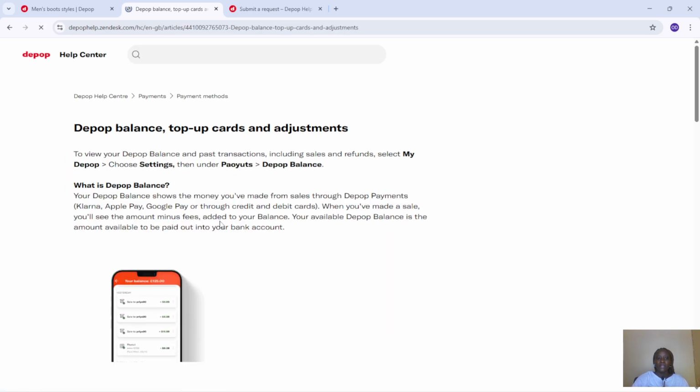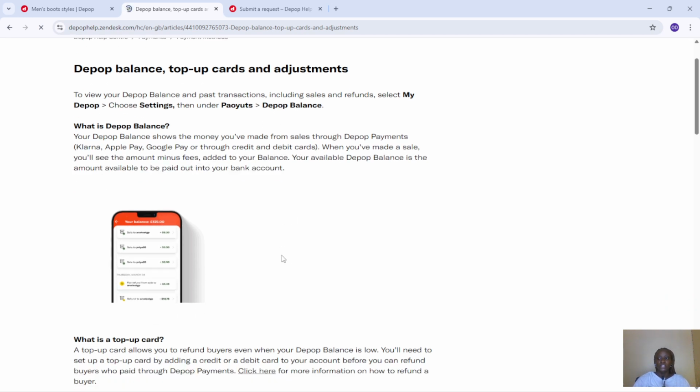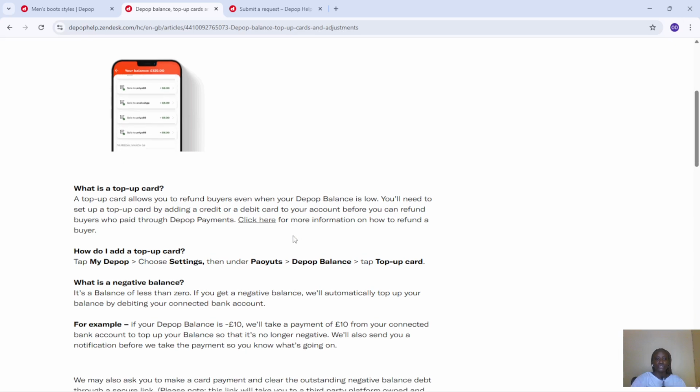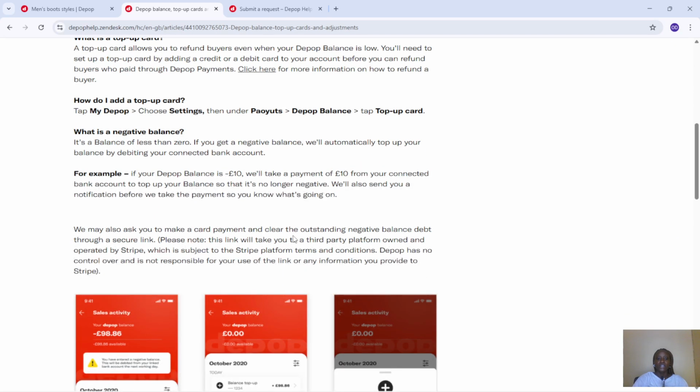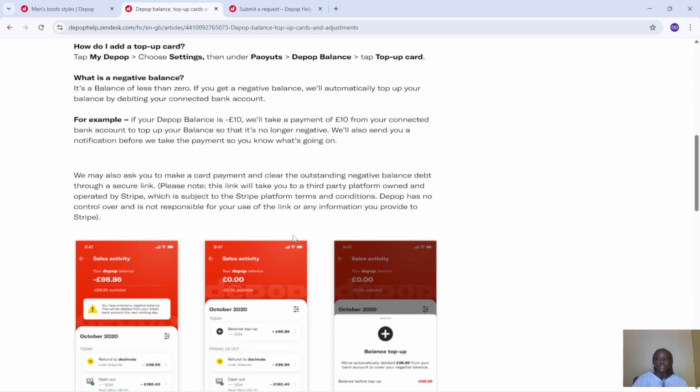All right, now to activate your Depop balance, remember that you need to be armed with all of your information, including your full name, date of birth, social security number for US users, or relevant information that is equivalent for your country usage. This is important because you want to verify your identity to ensure it is really you.